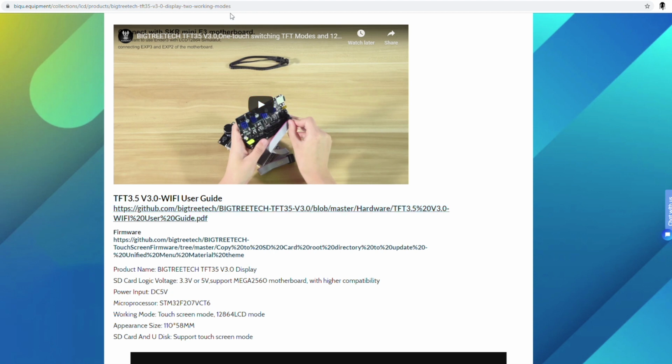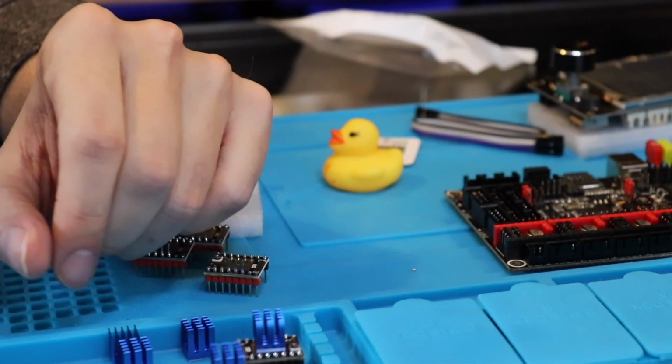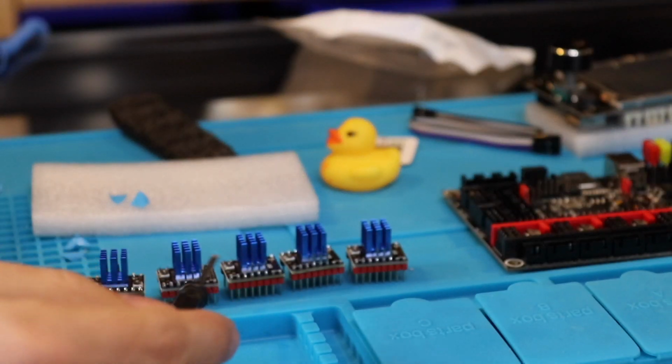All right, so now let's start with some assembly. We're going to put these heat sinks on. You just peel off the film and stick on these heat sinks. We're going to do this to all five of them. It was a kit of five, even though I'm only going to be using four steppers.